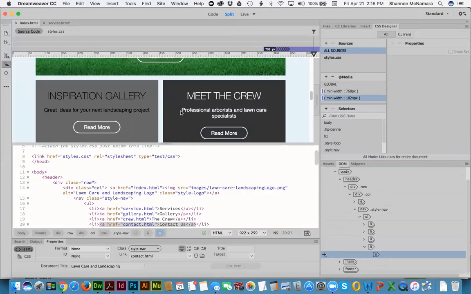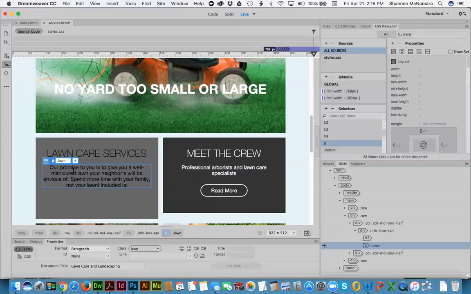And this text needs to be center aligned on my index page. It's only this text that needs to be left justified. So that's why I want to give it a class and its own name of lawn, so I can target just this paragraph and tell it to be left justified when I get into my CSS and start doing that. So that's one of the things that we're going to have to be aware of when we start coding these new pages.